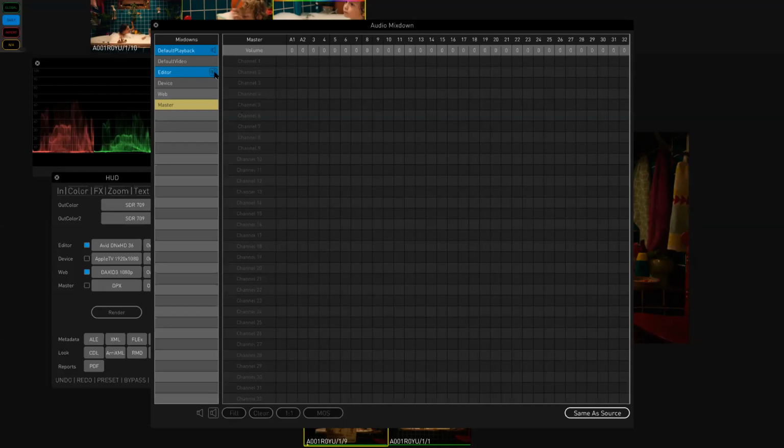These little icons, the little speaker with the line around it, that defines what you're listening to. So right now, the speaker with a line around it is what gets embedded into SDI. And de-embedding SDI, if I'm using a broadcast monitor, is the best way to ensure that what you hear is as in sync with the video as is possible with the system.